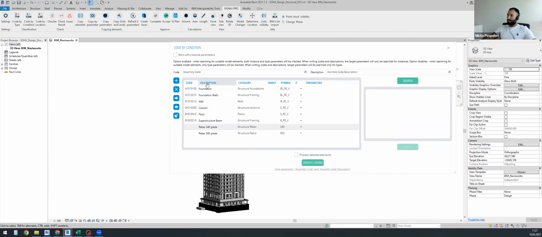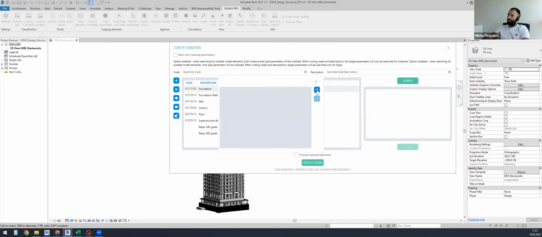So adding the codes, adding the code description, category, family name, and symbol name. As well, we have an additional filter for substructure and superstructure inside the BIM model. So it's below 0 and above 0. And of course, you can add any type of parameters that are stored inside the BIM model.